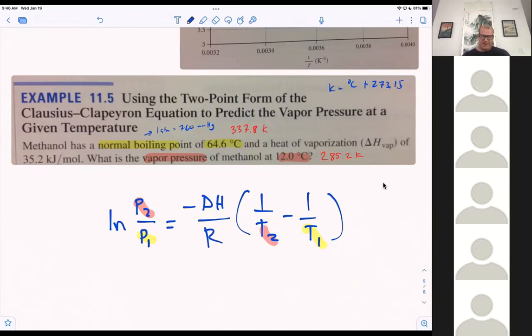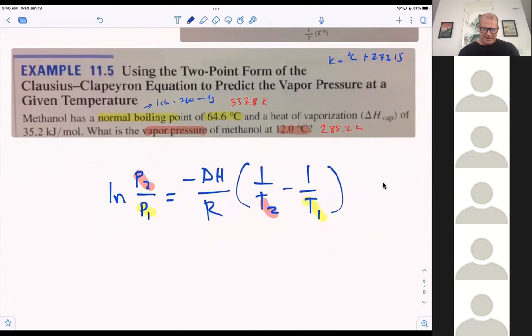Okay, so write down the Clausius-Clapeyron equation. And then I have gone ahead and noted you have to pick P2 and P1. It doesn't matter which one you pick. You just have to be consistent with it. So make sure, and these are the downfalls of doing this, that the pressure you pick has the right corresponding temperature. Because if you switch them up, you get a nonsensical answer.